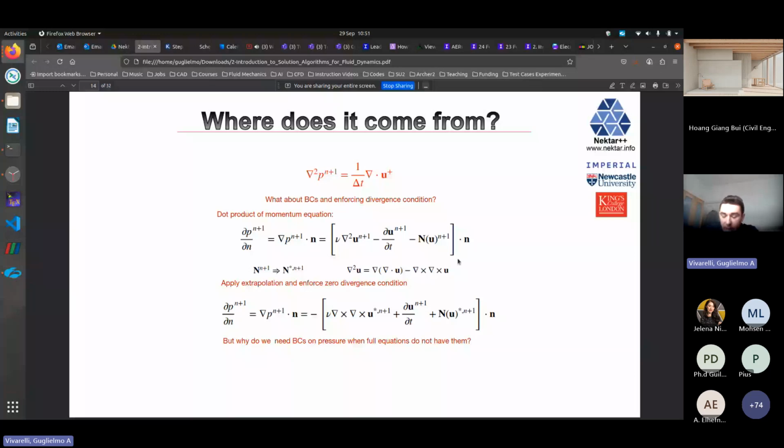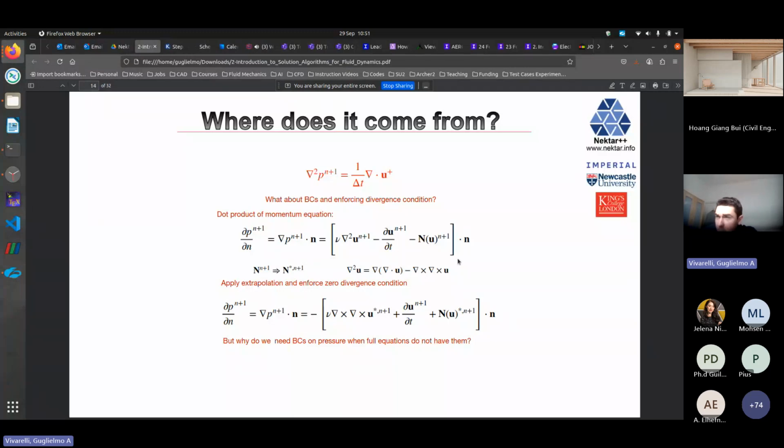because you're at the boundary, right? And then rearrange it such that your pressure gradient is on the left-hand side and all the other terms are on the right-hand side. So on the right-hand side, you end up with the viscous terms at the next time step, the unsteady term, and the nonlinear term. The nonlinear term, of course, is going to be evaluated utilizing the backwards extrapolation as indicated by the n star at n+1. But for what concerns the Laplacian of U, we would like to enforce divergence.